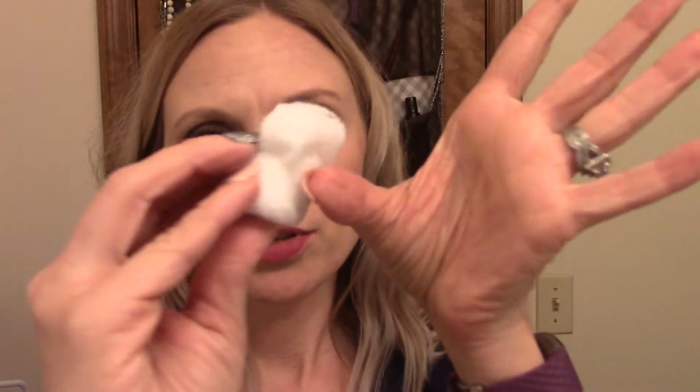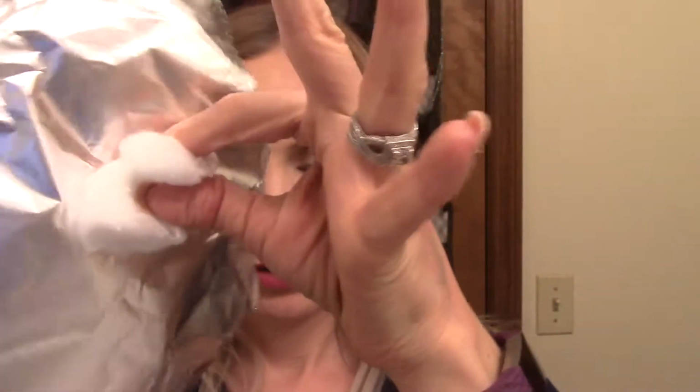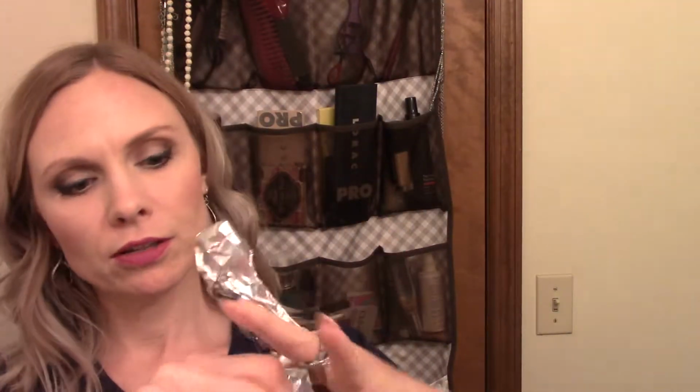So what you're going to do is take one cotton ball and saturate it in the acetone. And then you just stick it on top of the nail, and then you take a piece of foil and wrap it around. So I'm going to do that with all of my fingers on this hand. Then I have found a process that actually makes it faster to get these off.